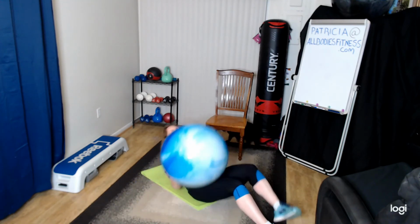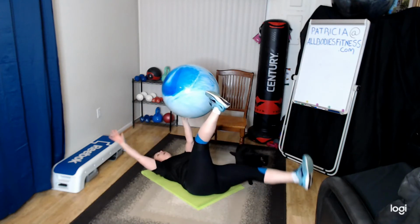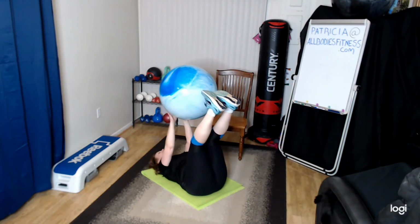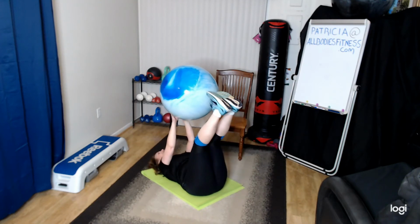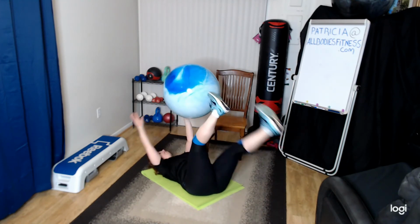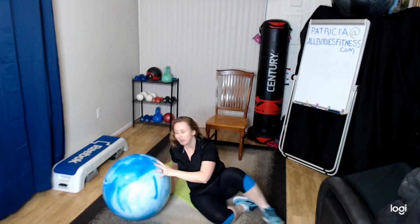We're going to hold the ball out there between our toes and our hands and lower opposite hand and opposite leg. Good. Kind of fun. And challenging exercise. Good, you got 3 more. Excellent. Nice. There's so many fun things you can do with a stability ball, isn't there?